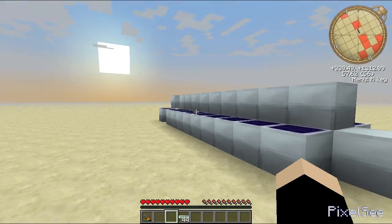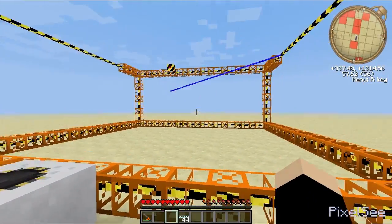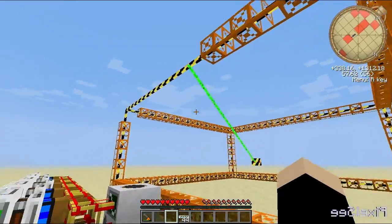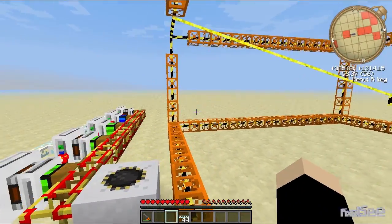This is a very nice, clean, and relatively compact setup — especially if you use advanced solar panels, but they're extremely expensive. It's a very nice, clean, compact setup and your quarry should be working. You can make the quarry bigger using landmarks, but that's another video for another day.